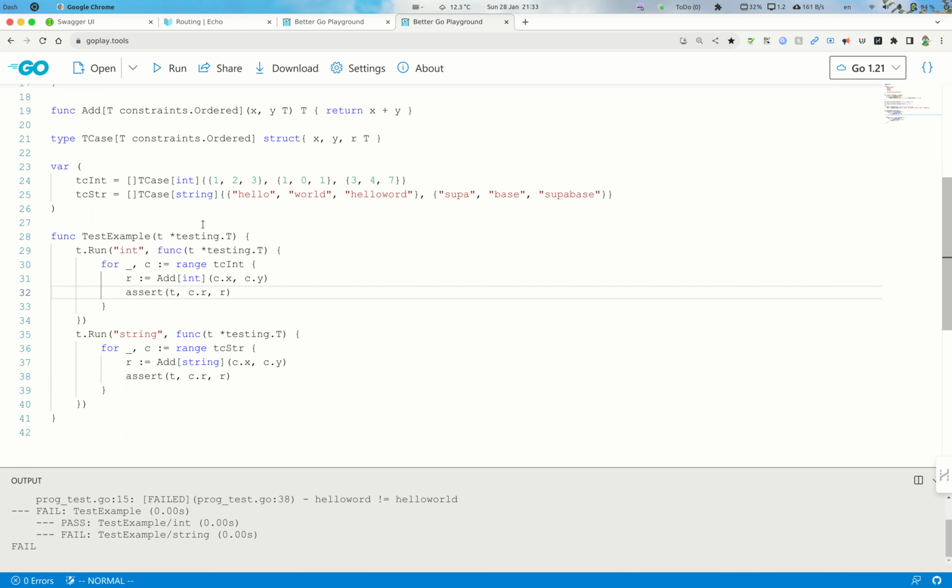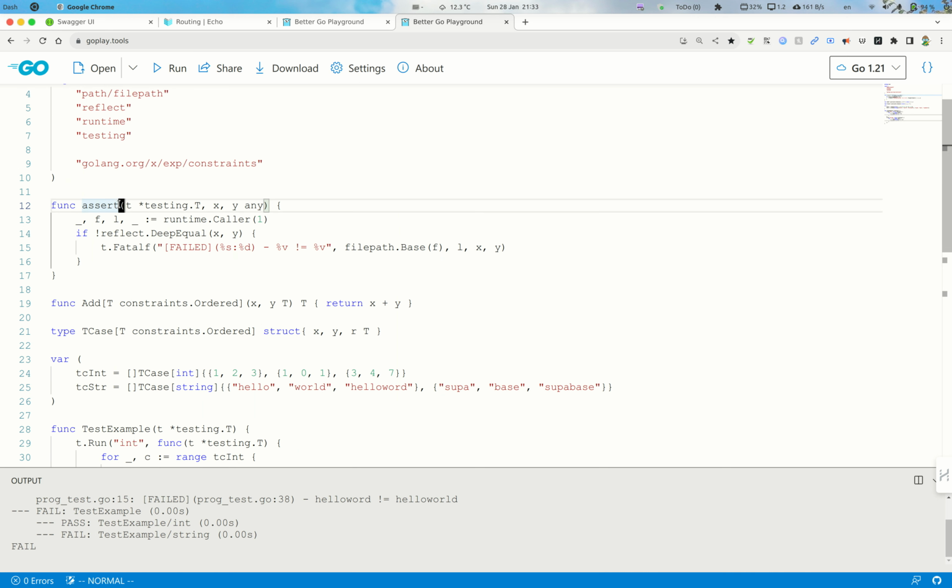But now with generics I can just do something like use comparable, and instead of DeepEqual I will just use the equality comparison. This should work too, and here it will be comparable.